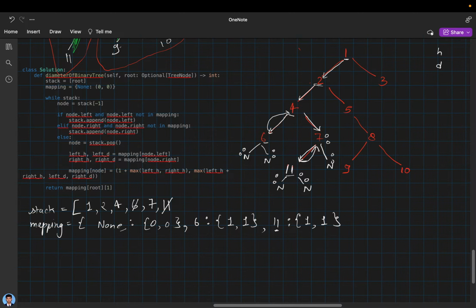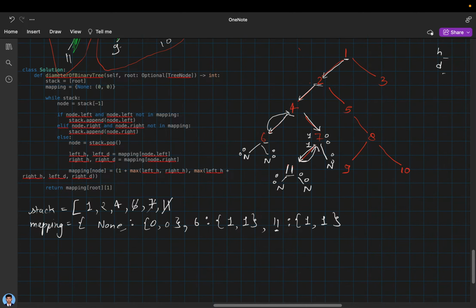And because of 11 it's going to come 1 comma 1. So 1 comma 1, height and diameter. I think that is what H and D is here. Oh sorry, I just forgot to pop the stack.